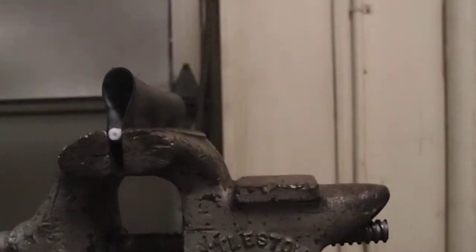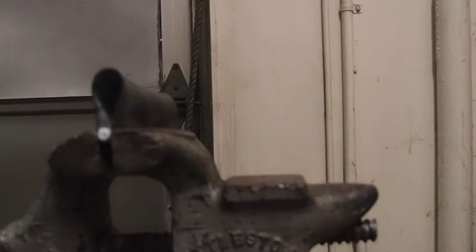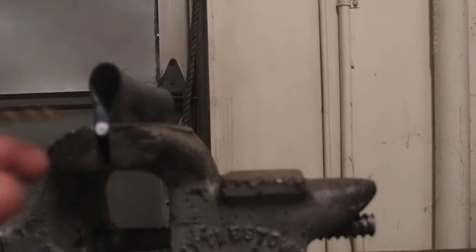So over here, I drilled out a small bit, and after I've drilled out a small hole, now I'm going to switch to a bigger bit and drill out a bigger hole, that way I can put in my 4mm set screws. So here, drill out.